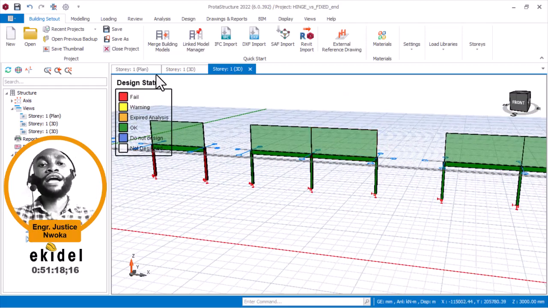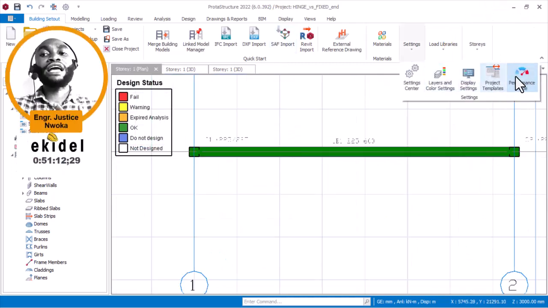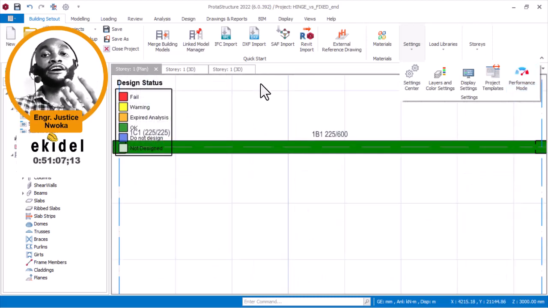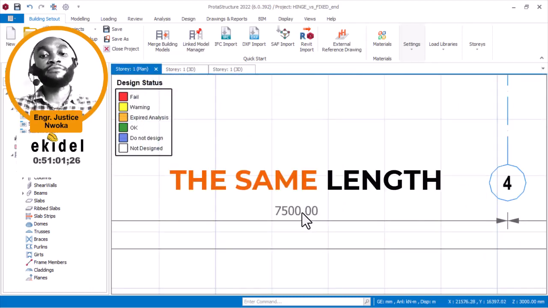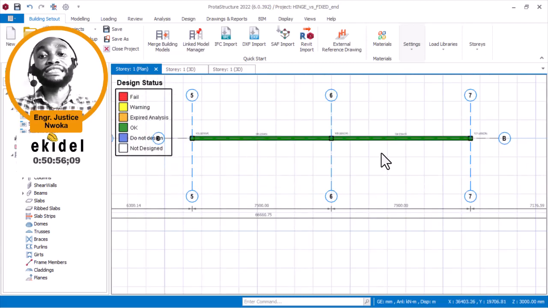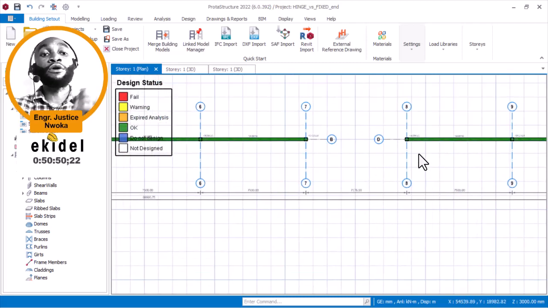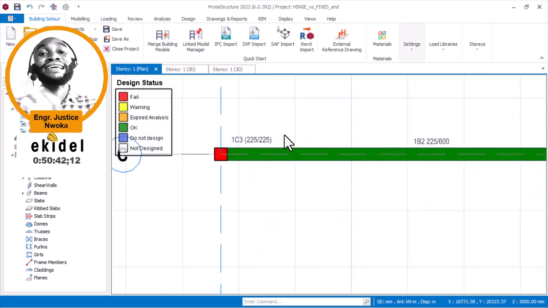Okay, so right now we are going to walk back to this plan view, and on this plan view we are going to make three or four models that have similar length. As you can see, here is 7.5 meters length, here also 7.5 meters length, but some things here are failing, and also this one at 7.5. This is for a continuous beam, and this is also for a continuous beam. And the only difference is that this first one has a different end condition, which is the hinge, and here has the next, which is the fixed end condition.